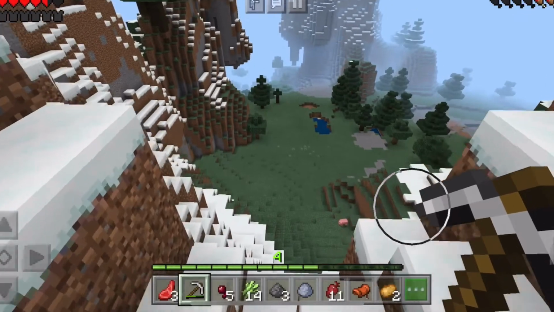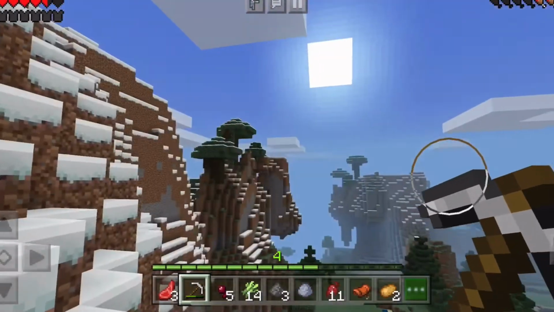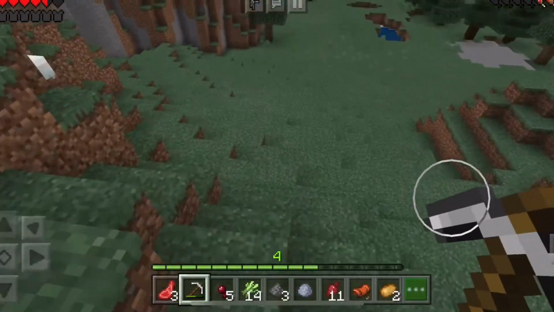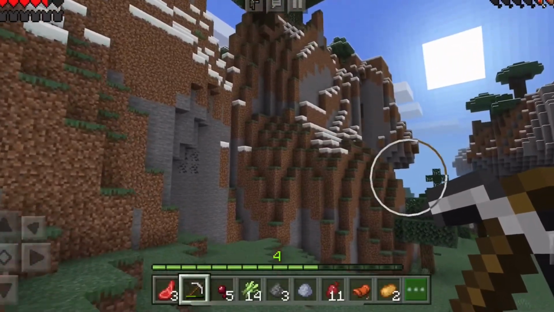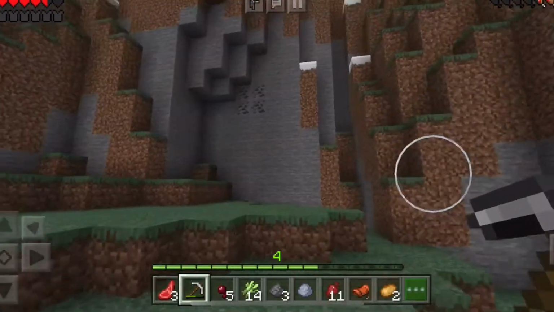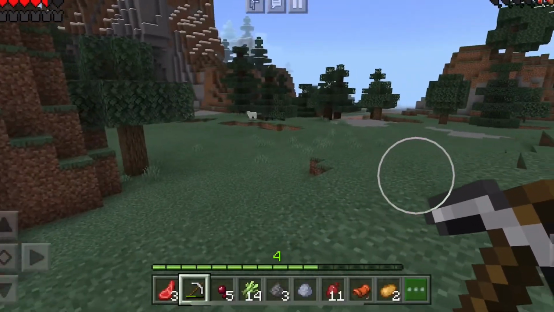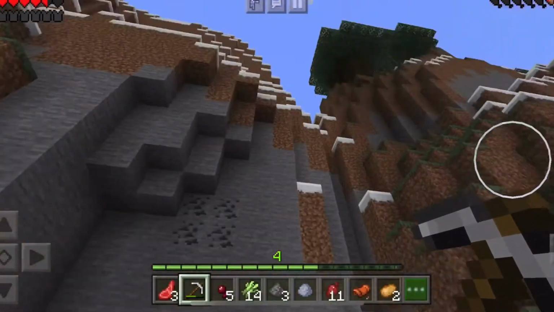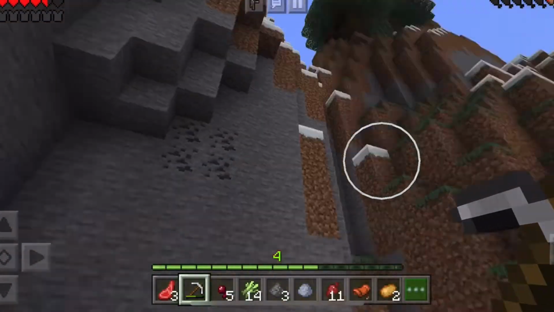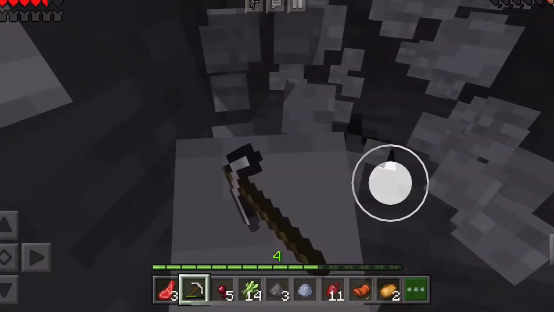Oh, this is nice. This is a nice spot. I'm gonna live down here. This is exactly where I'm gonna go. Where should I build? I like this, it's like a nice little ravine. I'm going to build it into this mountain and clear out a whole bunch of space here. I'll have farms and nice stuff, but yeah, I'm going to live in here. So, let's go mine out a little spot.